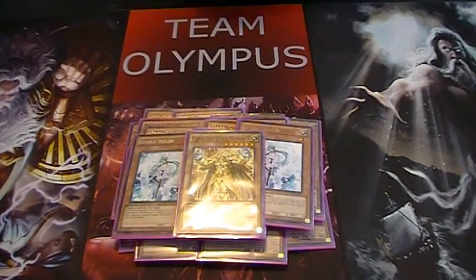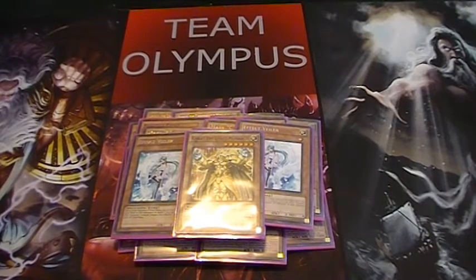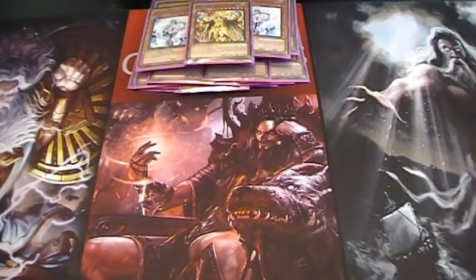I run 1 Kraz. Kraz is kind of like a Twin Twister, but you're only allowed to destroy 2 cards, and when you destroy up to 2 cards, either you or your opponent can draw those cards. So it's kind of a Twin Twister with draw power for either you or your opponent. That's it for the monsters.